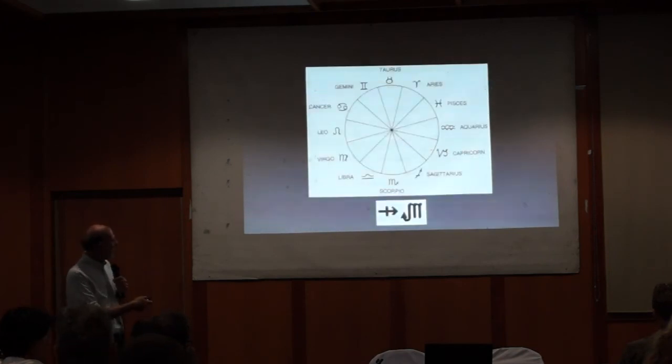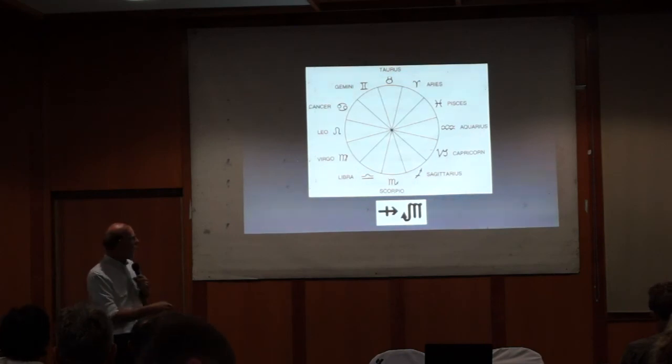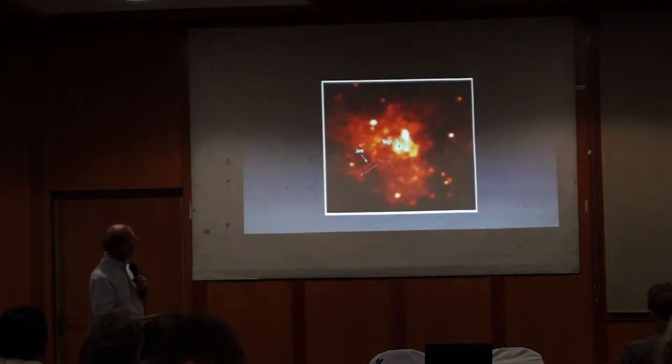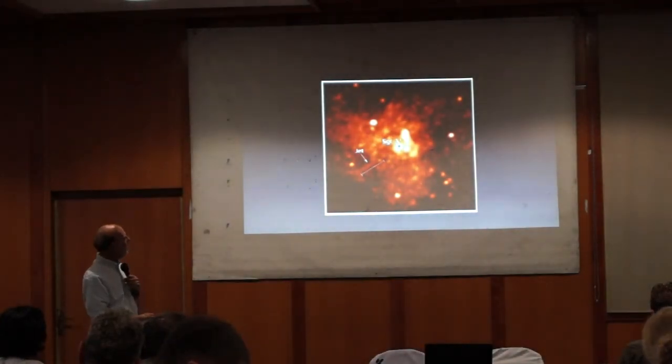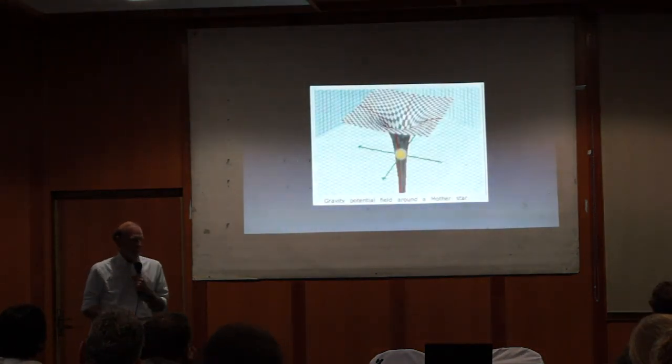And interestingly, if you look at the zodiac, here we have Scorpio, and here's Sagittarius, the archer. And if you look, these are the only two arrows, the stinger and the archer's arrow. Only two arrows in the zodiac. And if you put them the way they appear in the sky, you have to reverse the Scorpio sign this way and put it on the right. So this is the way you're looking at the sky. And you see they're pointing at something. So what they're pointing at is the galactic center, Sagittarius A star. This is an X-ray picture. And that's where the mother star is located.